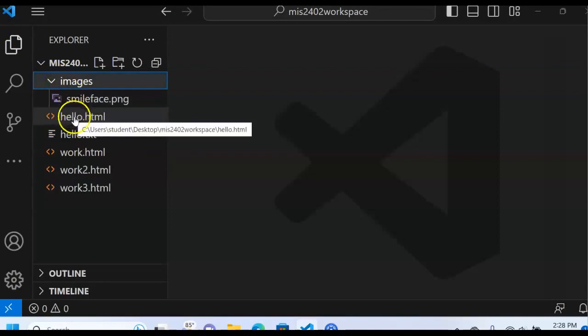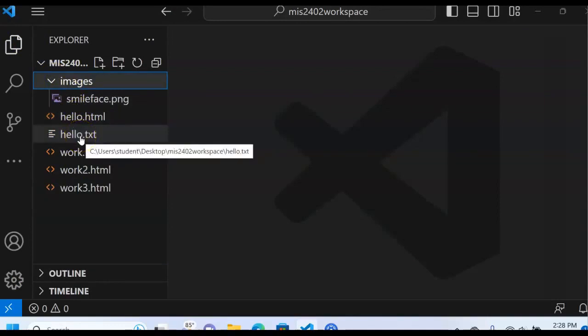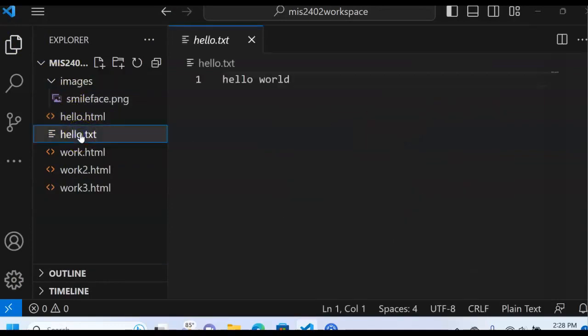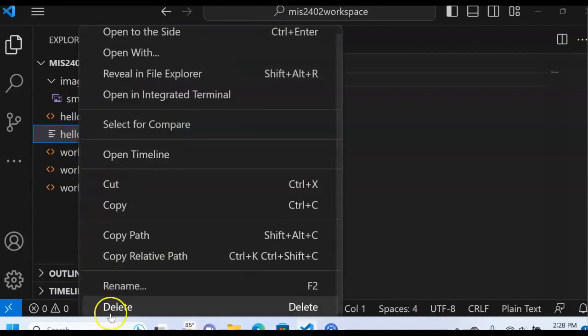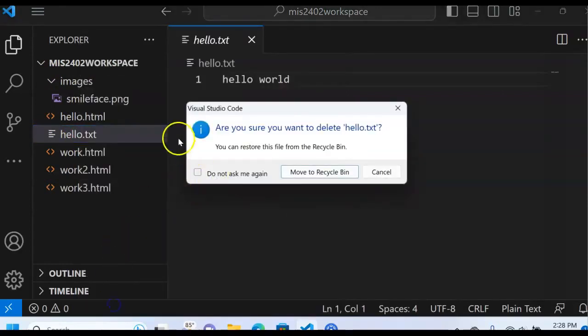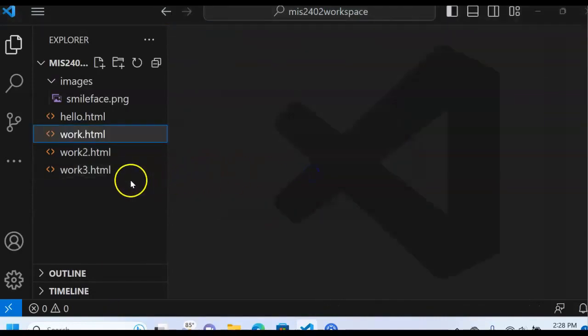We have hello.html, hello.txt, which we really don't need anymore, right? In fact, why don't we delete that right now? I'm going to right mouse click and choose delete. And my PC is asking me, are you sure? Hit the confirmation button there, move to the recycle bin.